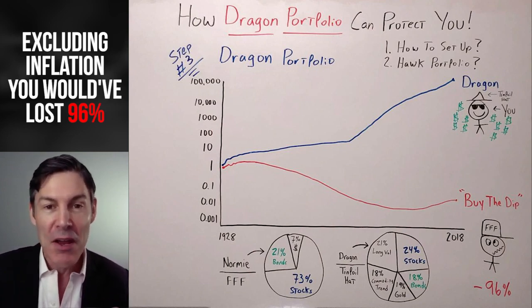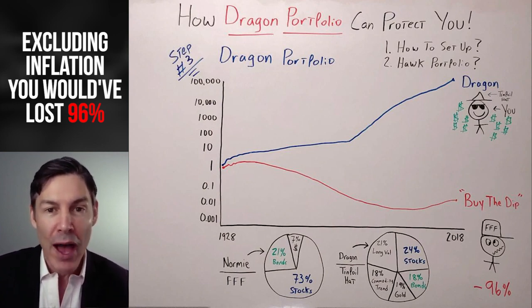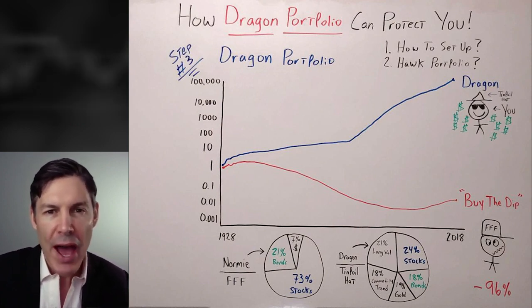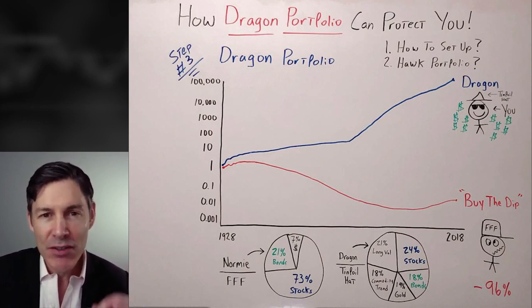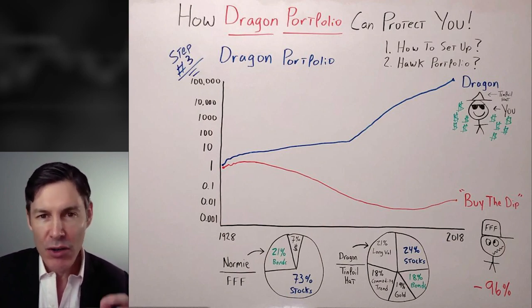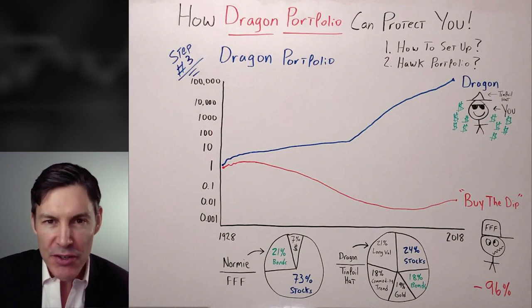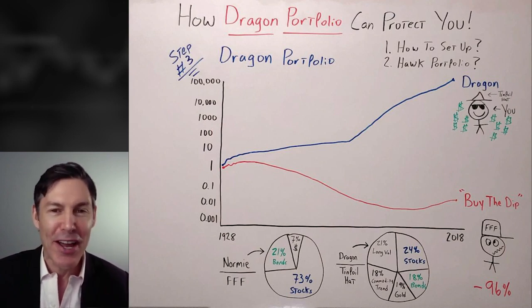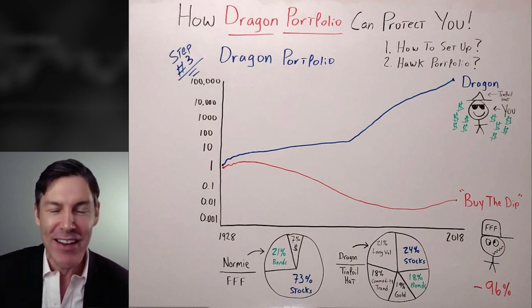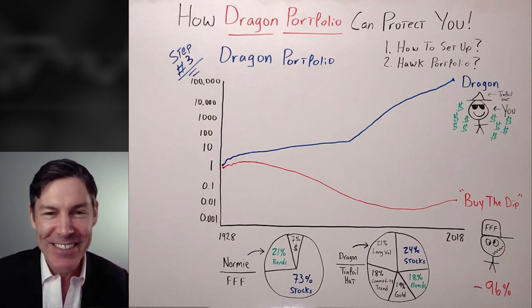So your friend and family member Fred, who's telling you you're wearing a tinfoil hat because you don't want to buy the dip, gets absolutely crushed. While you, the tinfoil hatter who dares to go against the grain and challenge the mainstream narrative, does extremely well and gets rich. So now what you're saying to yourself, I'm sure, is, yes, George, I'm a tinfoil hatter. I agree. I'll raise my hand. I admit I'm coming out of the closet, a tinfoil hatter.